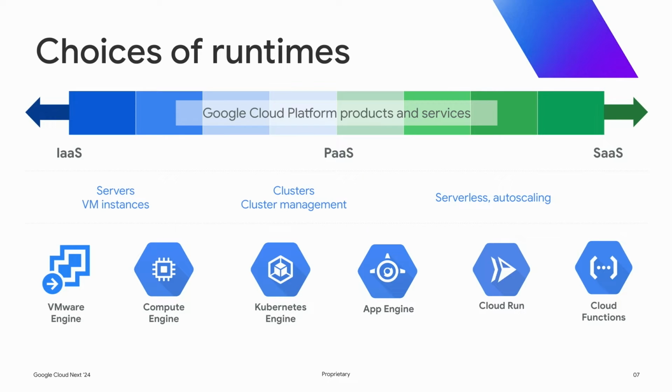Now, if we want to do things a little bit more complicated, we have other options. So you can do Compute Engine, so you can run virtual machines, put a load balancer in front of them, and then host whatever dynamic website you have. You can also do GKE. I am not going to show all of them. You can do App Engine.